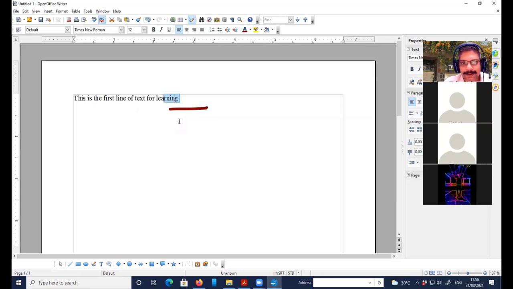When you press the left arrow key, it starts selecting the characters which are there on the left hand side. But suppose your cursor is over here, and you want to copy something which is on the right hand side, press the Shift key and then press the right arrow key and copy that. So that's the way of selecting it. Okay, this is one way of selecting.